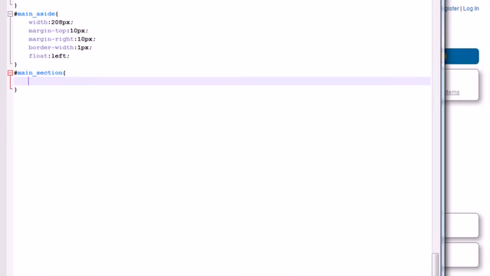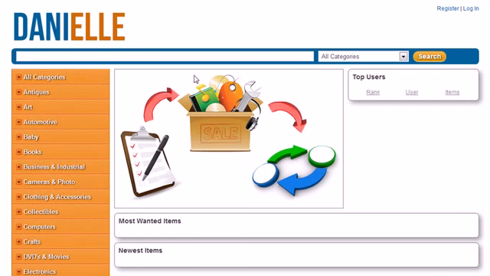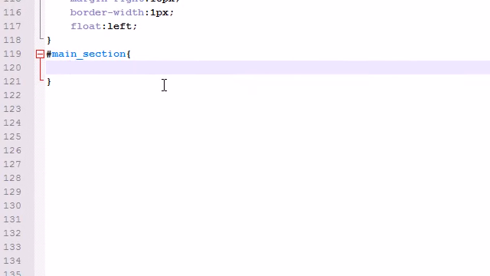Now the first thing I want to do is also put a margin on top of here because we already added some space on here in order to get it aligned with this. Give this one a margin top of 10. So I guess I might as well go ahead and copy this baby right here.